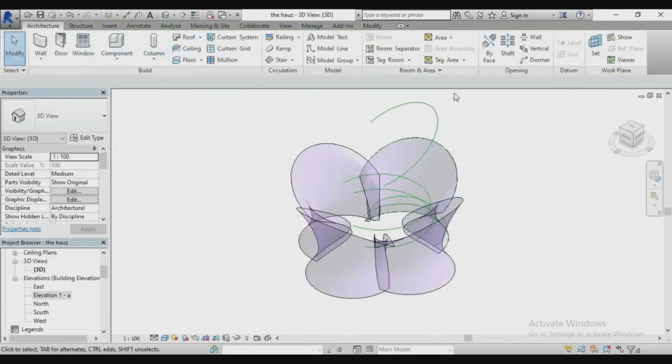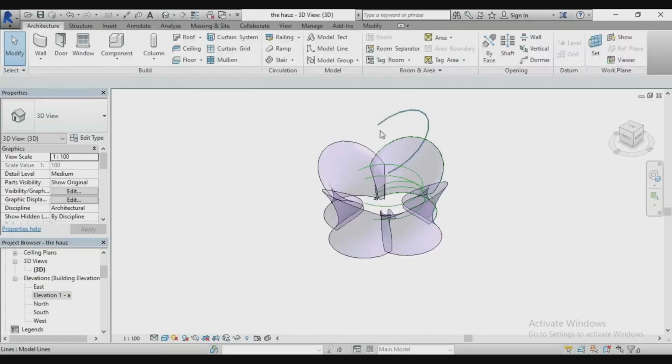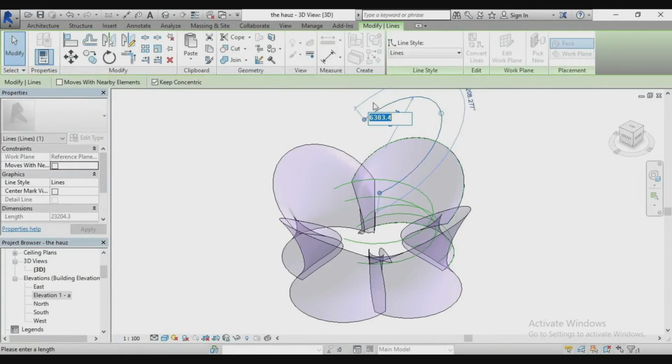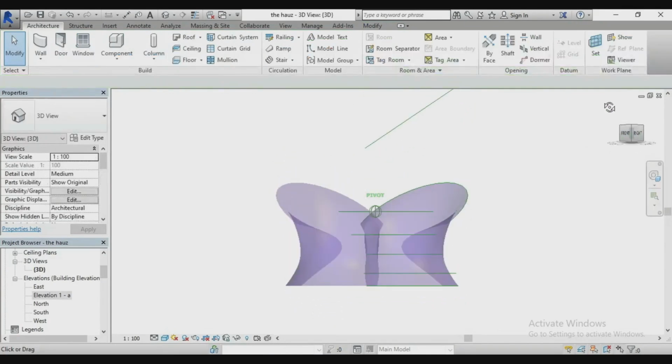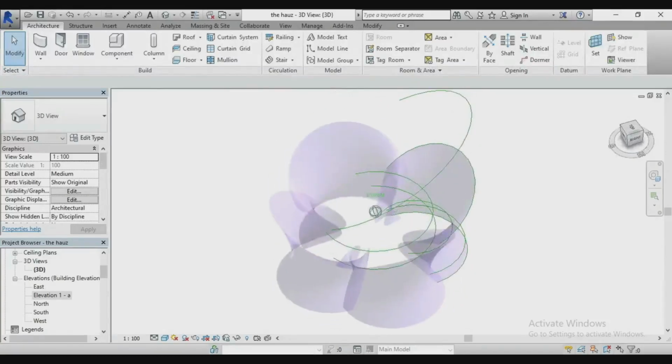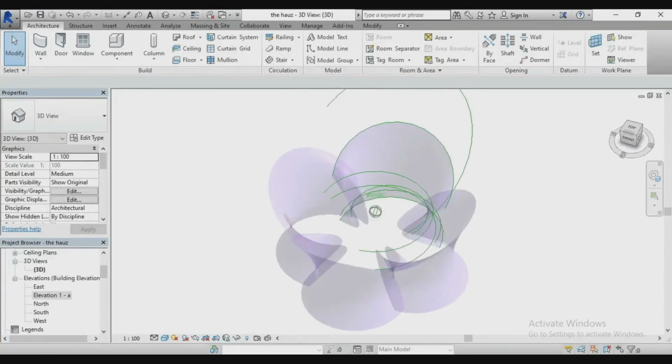So if you go to the 3D, you see it, this is it, and we'll set the radius now. Select it, set it to 9600. Yeah, that is how it should look like. Or you can make it bigger. Well, if you make it bigger, it means this model will be so big at the top, but with the dimension I'm using, this should be okay for me. Yeah, this should be okay.